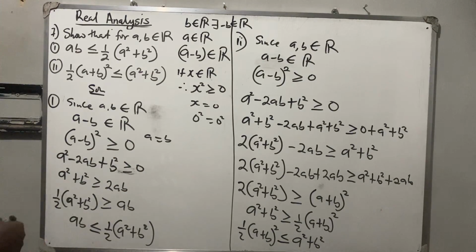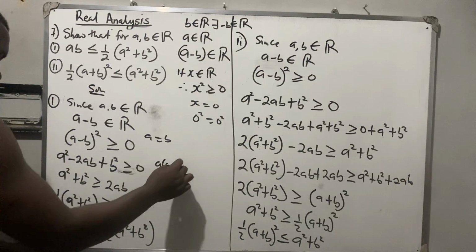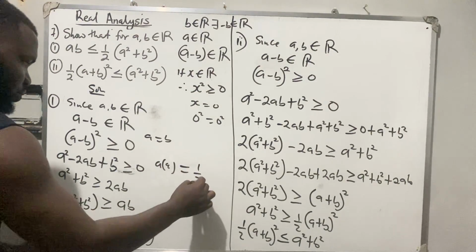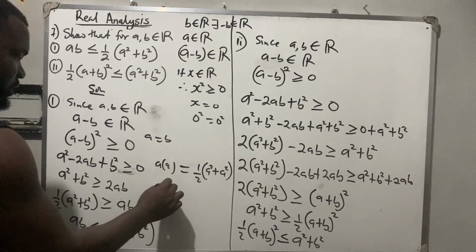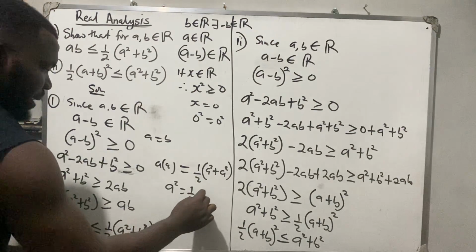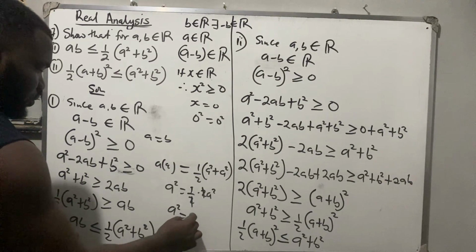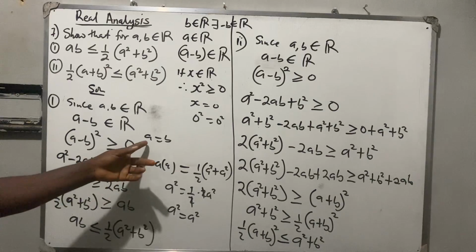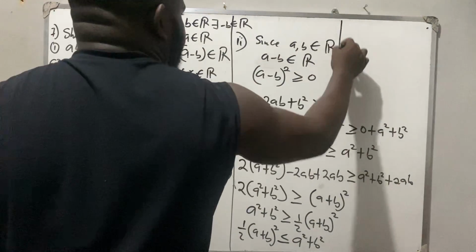Let us put it. You have that a being equal to b, that is a into a, should be, sorry, should be equal to 1 over 2 into a squared plus a squared again. So this and this is giving me a squared is equal to 1 over 2 multiplied by 2a squared. So 2 taking care of 2, you see that a squared is equal to a squared. So the equality sign holds if a is equal to b. The same thing is applicable here. The equality sign holds if a is equal to b.